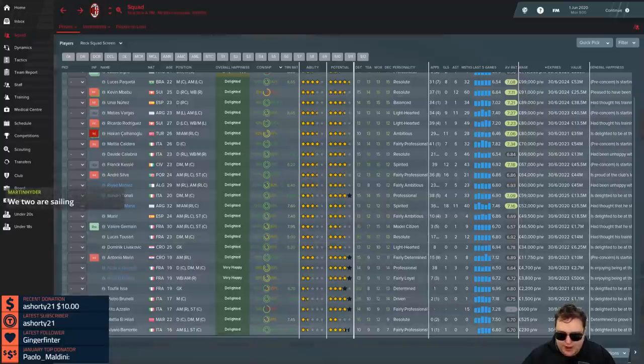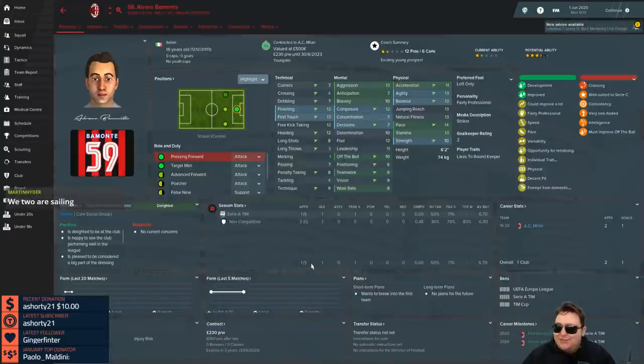And the final one is, oh yeah, the man from Bamonte. We gave him two games, and he got a goal from a penalty. We gave him the penalty, that was it. He looks like he could be a fairly decent player. Look, 4.5 star potential.